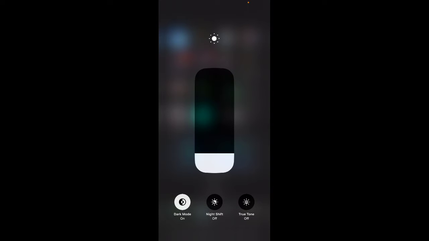These things are turned on out of the box, so they automatically adjust your display depending on the situation that your device thinks it's in. But as I said, that can sometimes mean that you have less overall battery life. So I always turn those off.